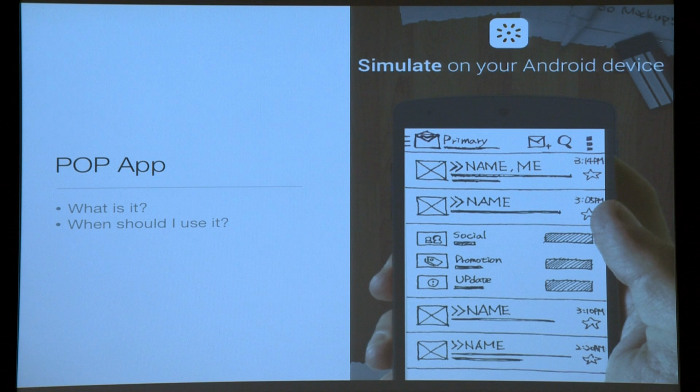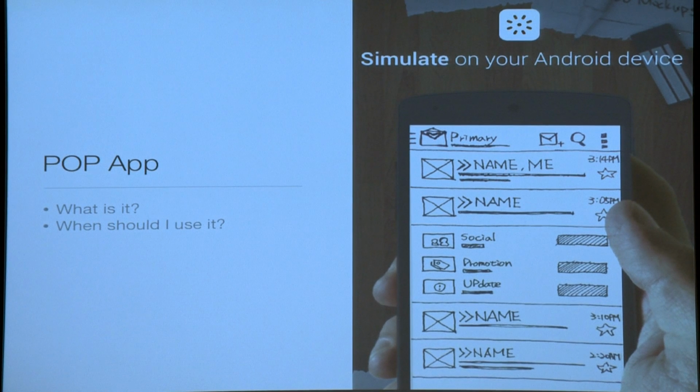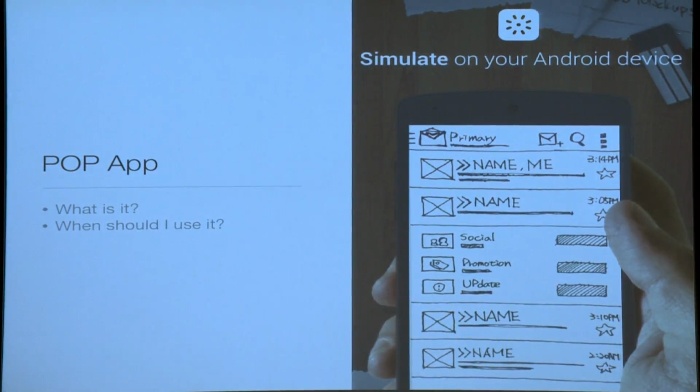Okay, so Pop App. Pop App is a super amazing tool. I'm really excited about it because it lets you prototype a piece of software that you want to make in about 5 minutes. It's extremely lo-fi and extremely basic. It's just an application that you can run on your iPhone or Android phone, or I think they have a Windows Phone version now. All you have to do is sketch out your wireframes on a piece of paper, take a picture of them, upload the pictures into the app, and link them together. So you can essentially create an app that someone can click through and try out in a few moments.